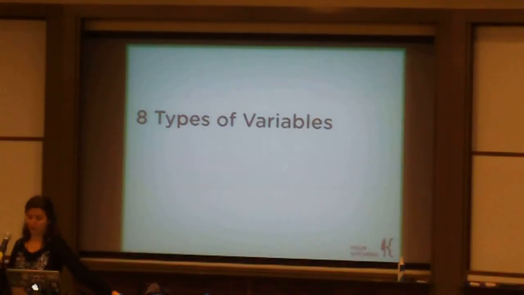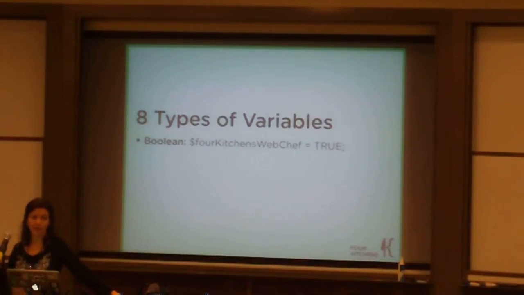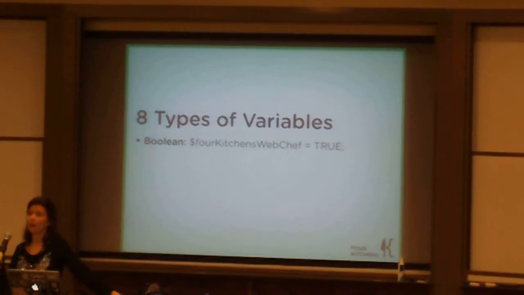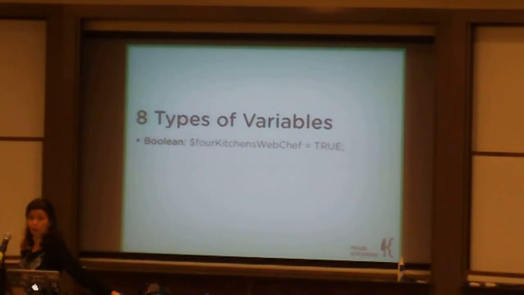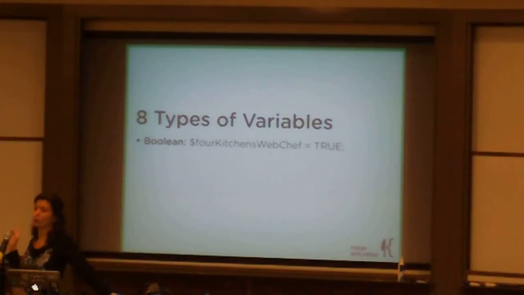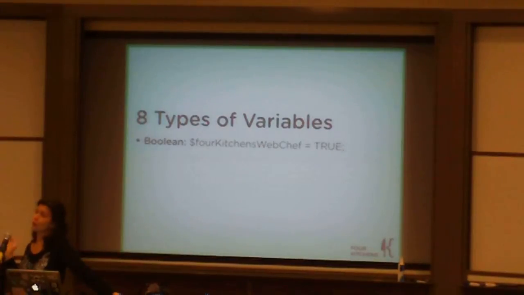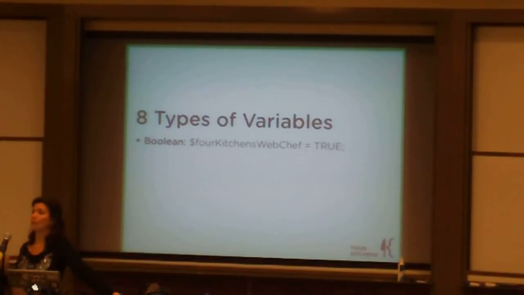There are eight types of variables. There's a Boolean variable — we're going to talk more about Boolean a little bit later on. A Boolean is true or false; it's a very black-and-white thinking kind of variable. There are two ways to represent it: you can use the word true, or you can use the integers one and zero. One is true, zero is false. They both mean the same thing — that's a Boolean variable.